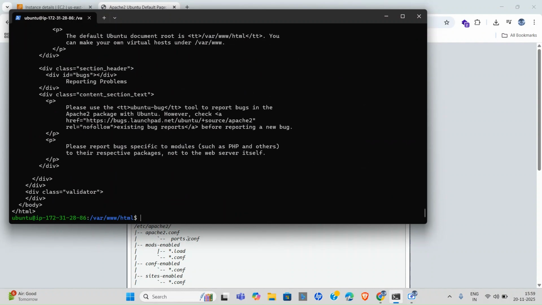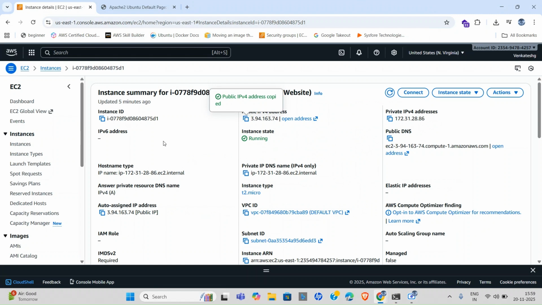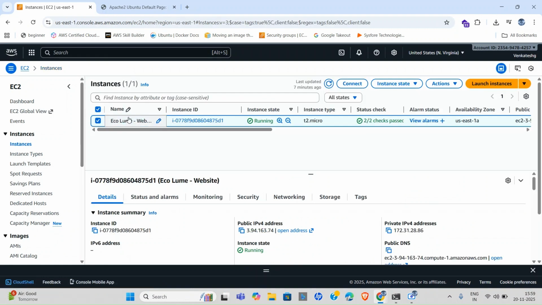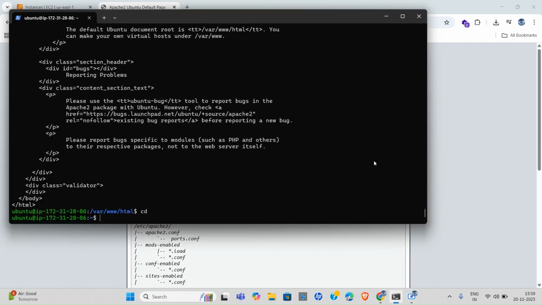Now what is our goal and agenda? We want to bring that website, the one for which we have kept the instance name, the economy website, we want to bring it. So how do we do it? We will be using wget.